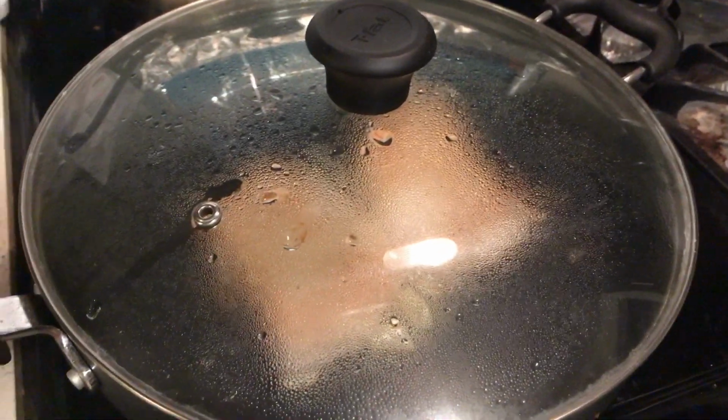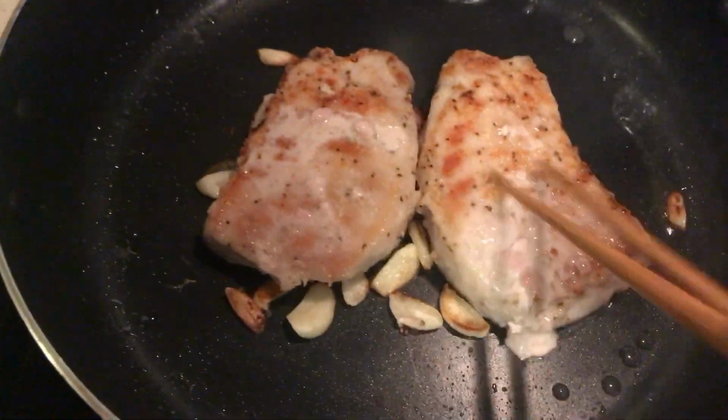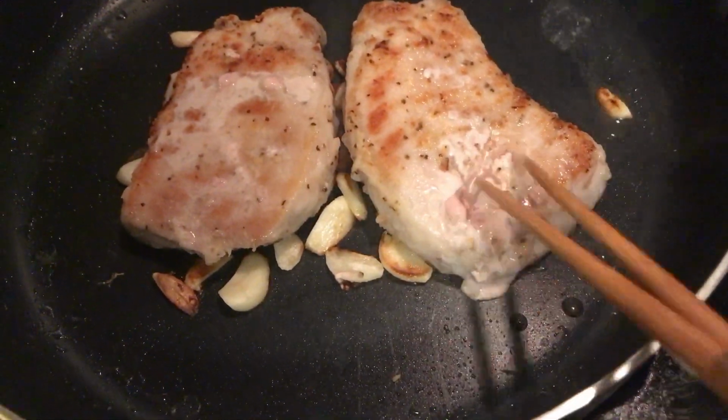Sorry if the camera is not stable because I'm waiting for my tripod. I'm still holding it with my left hand and my right hand is cooking.